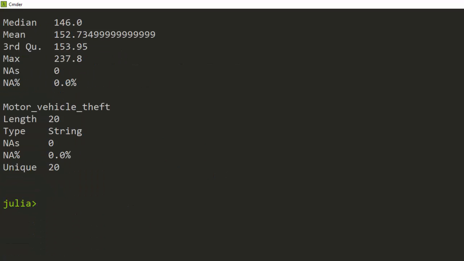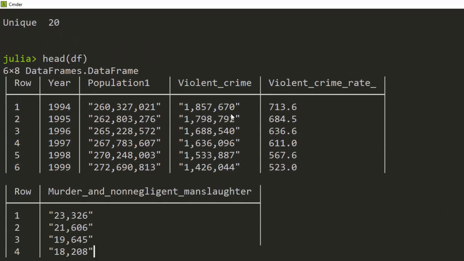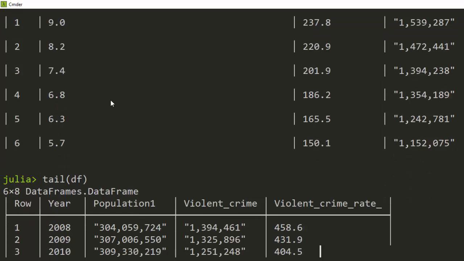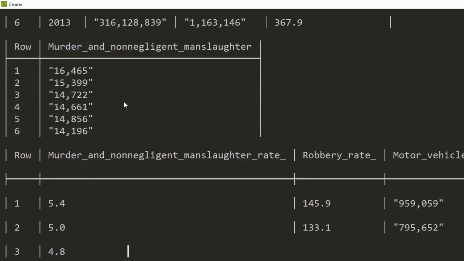Apart from that, you can also do several other things. You can check for the head of it, which is going to show you just the first six rows. If you have a huge amount of data, it will be very helpful. And then tail, which tells you that you have already loaded the information and it's actually working. So df, the same thing, which is quite useful.